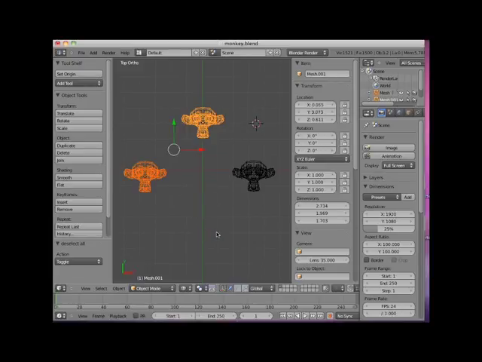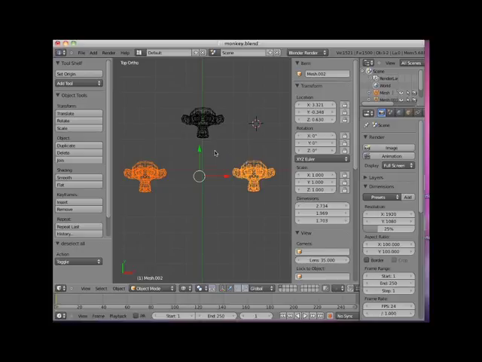I'll now press the A key to deselect the objects. I'll now reselect one monkey object and hold on my Shift key and add a second monkey object, and then add a third monkey object to the selection. Now this final monkey object is called the active object. An active object is the last object added to a selection sequence.